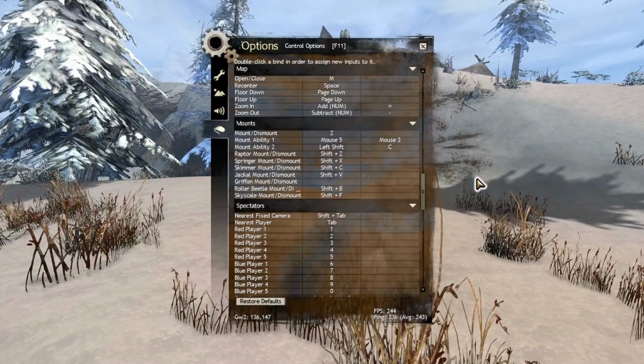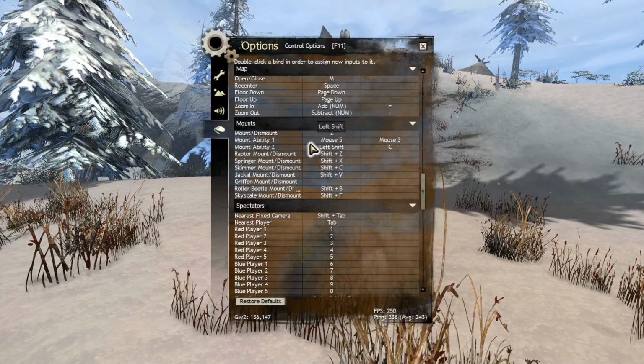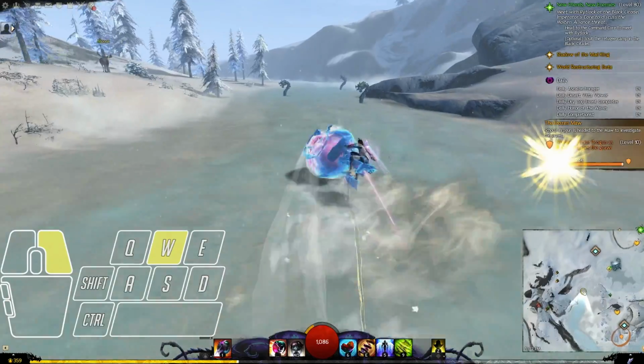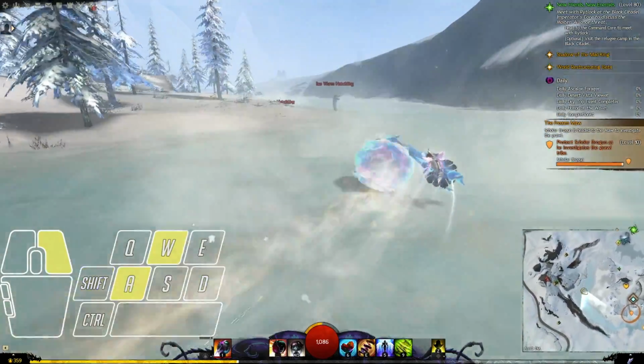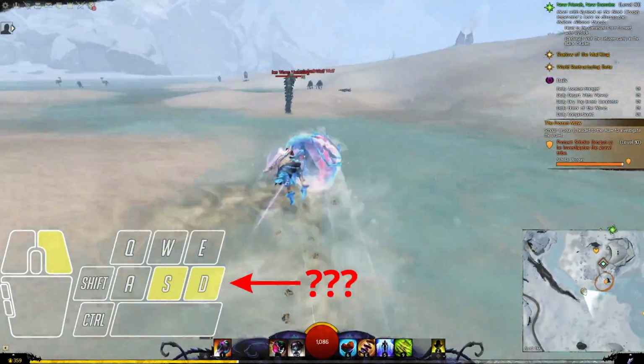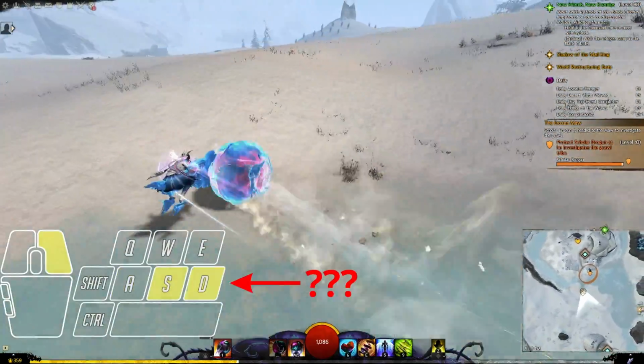It's very important to have the drift bound to its own key. You can find this under the Mount Ability 2 in the controls menu. The default key is C. If you did not check the Disable Conditional Mount Movement Ability input, do not press S to drift. This will reverse your turning direction when pressing the turn key whilst drifting.